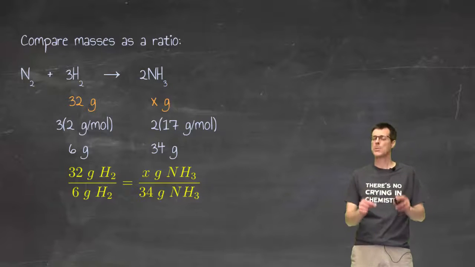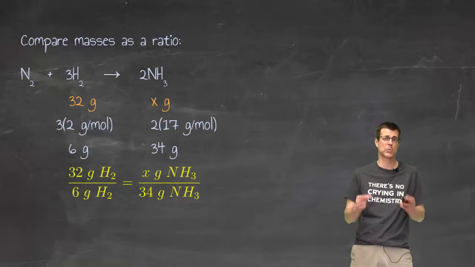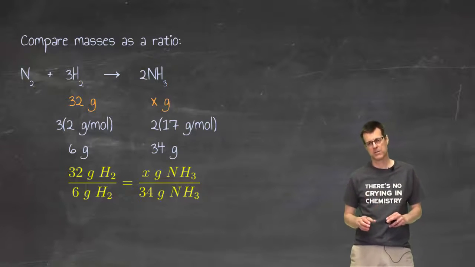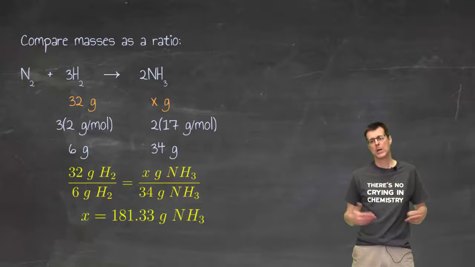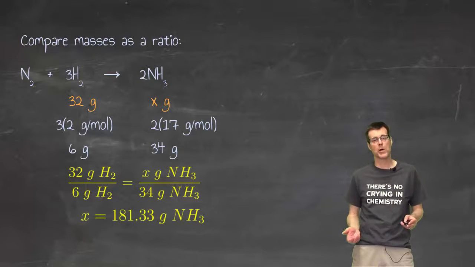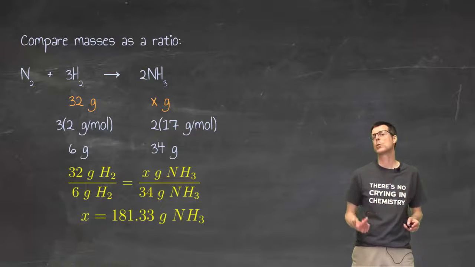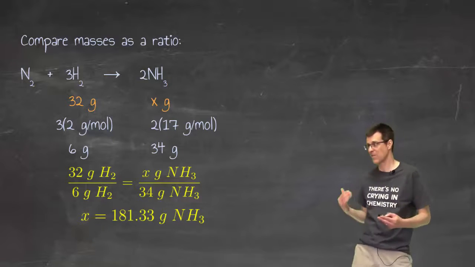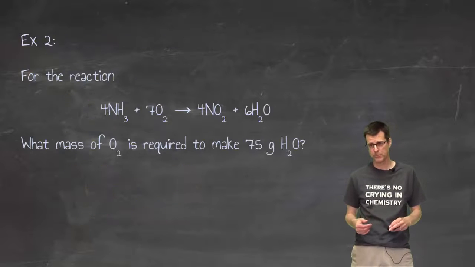grams. And it becomes really important that you know which order things go in, which one goes on top and which one goes on the bottom. That's probably one of the biggest challenges of this version of doing stoichiometry. And you end up with, no surprise, the exact same number that we've had twice previously, because we're doing all of the exact same calculations. This just changes the order.